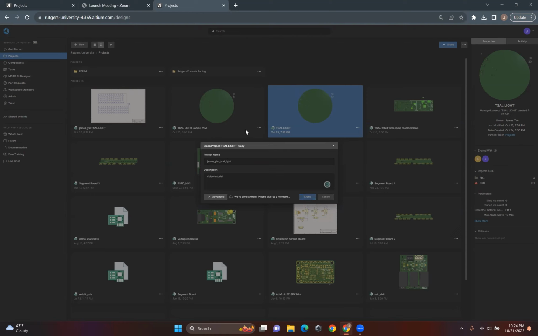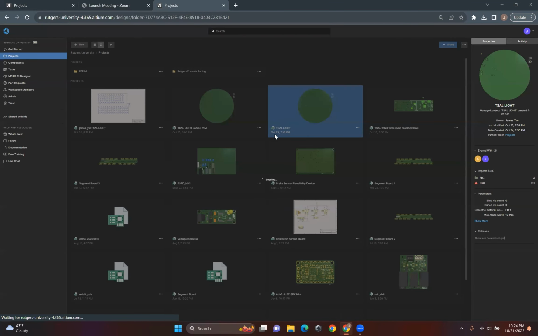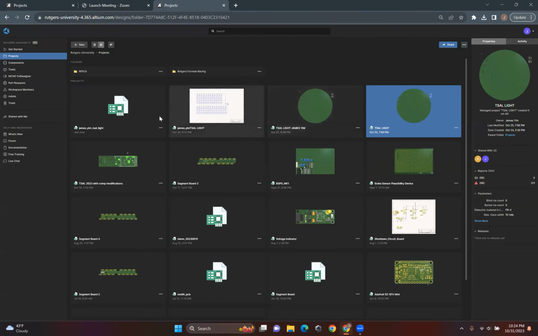So pretty much Altium 365 is kind of like Google Drive for Altium, and it's just in the browser. You browse the different designs that are made. You can view them, but you can't really edit them from the browser. When I click on this, you're going to get an idea of what you can do in this. Before you try this, you're going to need Altium installed, because the next part is I'm going to open the project in Altium Designer.